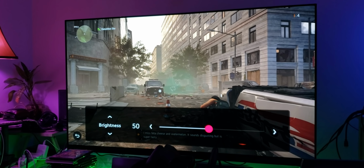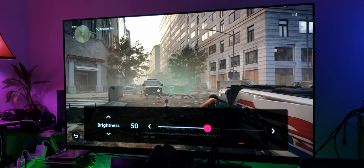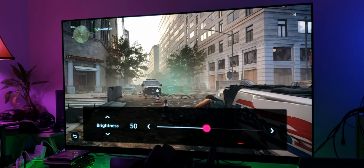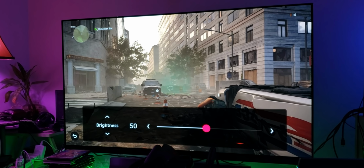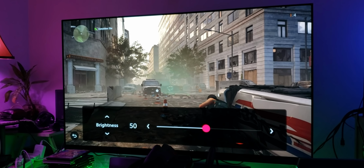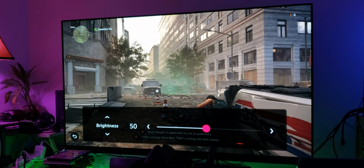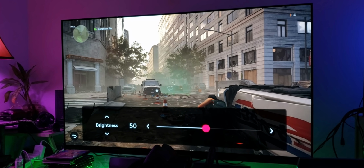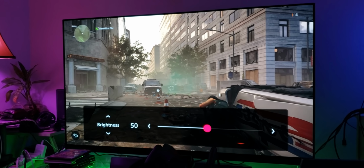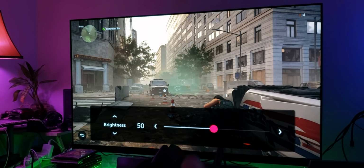Now, brightness, it's something you should always keep at 50. When it comes to OLED, honestly, guys, you have the best possible black digital levels. Anybody who knows anything about the organic light emitting diode knows that you have the best possible black digital levels. Therefore, no reason for you to mess around with the brightness. Leave it at 50. So that's what I recommend. Moving on.